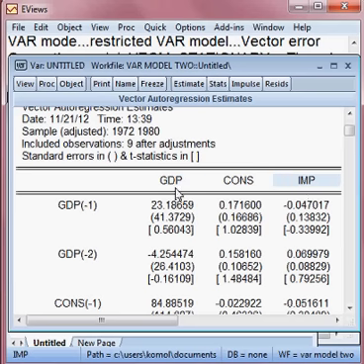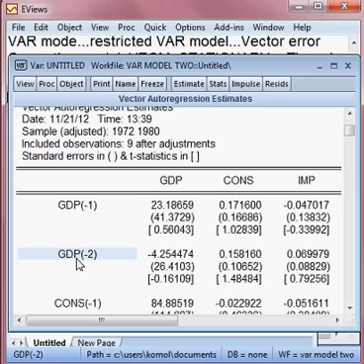Okay, suppose I talk about GDP first. You can see it is the dependent variable, and here GDP lag 1, GDP lag 2. Why? Because here I have chosen 2 lags.